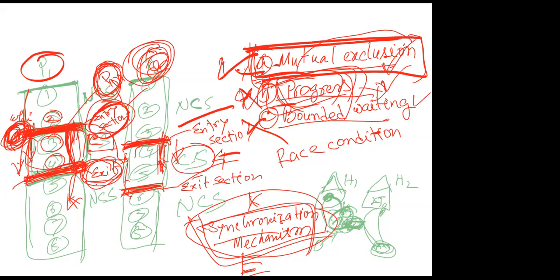All three criteria. Our next criterion is bounded waiting. What is bounded waiting? It is a way of making sure that there is a bound or limit on the number of times other processes are allowed to enter the critical section after a process has made a request to enter the critical section. This part is a little bit tricky, so you need to understand it clearly.